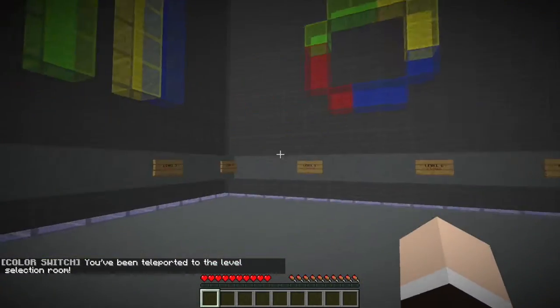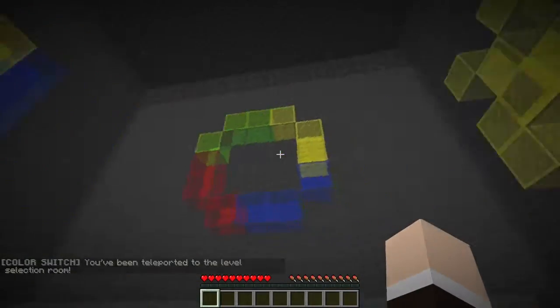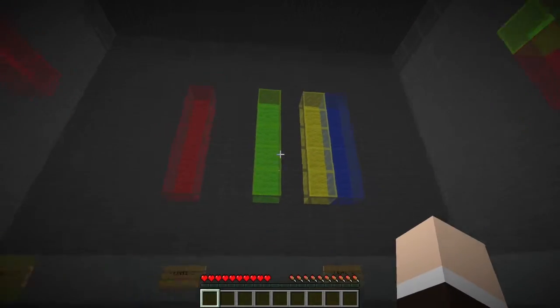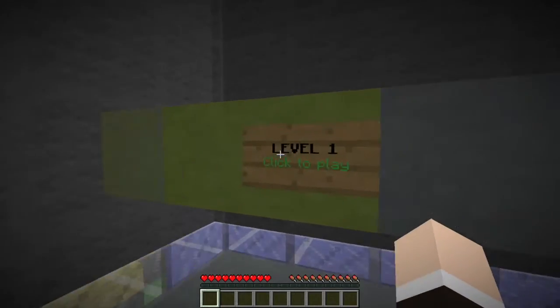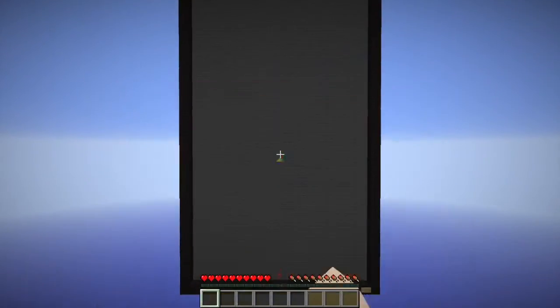Alright, so this... Oh, wow. This must be a lobby. What the heck is this stuff? I see circles, creeper faces, lines, and whatever the heck that is. Let's go. This looks like all of these are locked. So we're going to go into this one, which looks like everything else is great. So I guess we'll play.